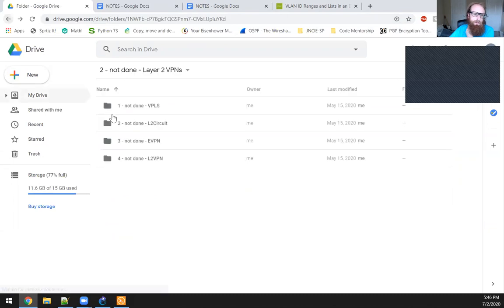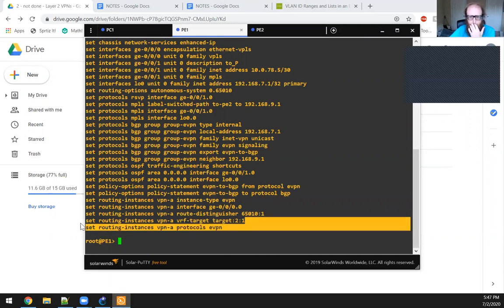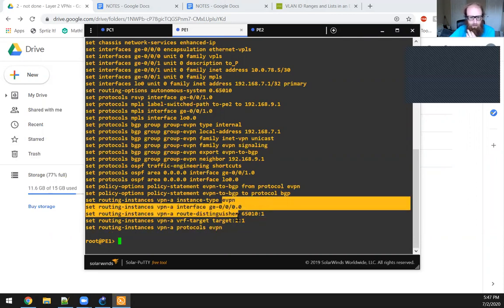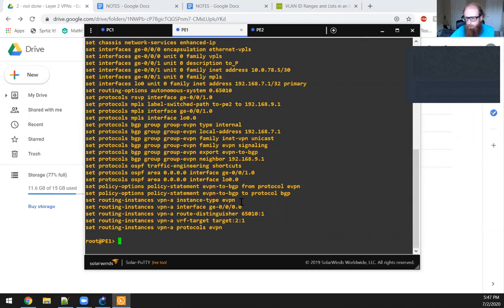Yeah, and these are all pretty similar. It really just comes down to, as far as I know, the instance type, and that determines what kind of families you need to enable for your protocols, BGP. Depending on the instance type, you might need to enable the specific protocol for it. I don't have a good analogy for it, but I think it's pretty intuitive. You don't really need to have all the dirty details to understand how to set it up. So I'm hoping the exam is pretty merciful in that regard.